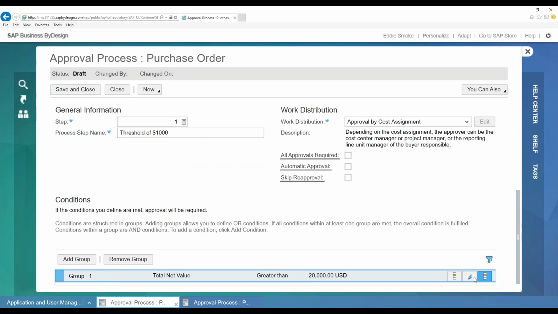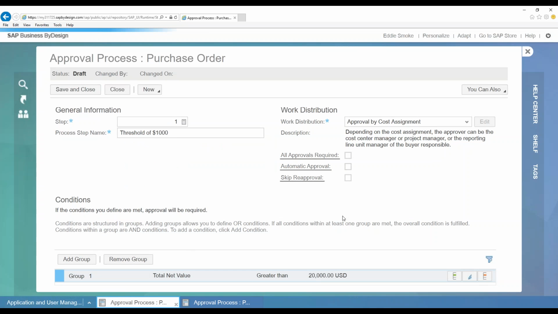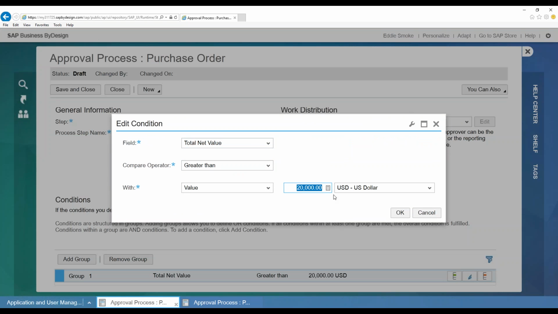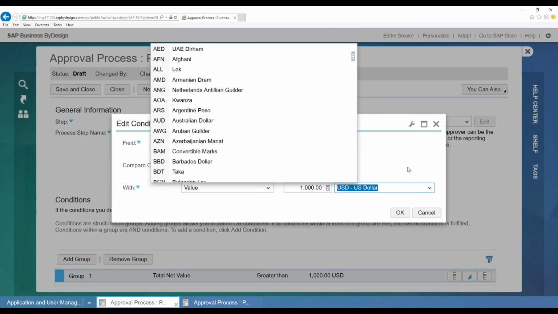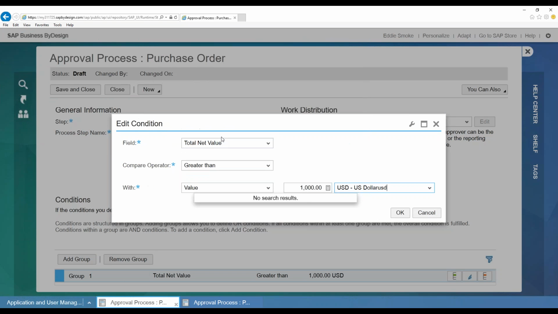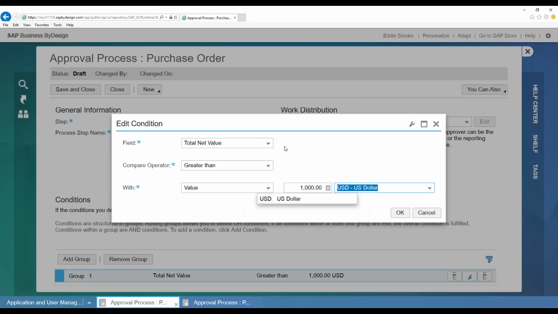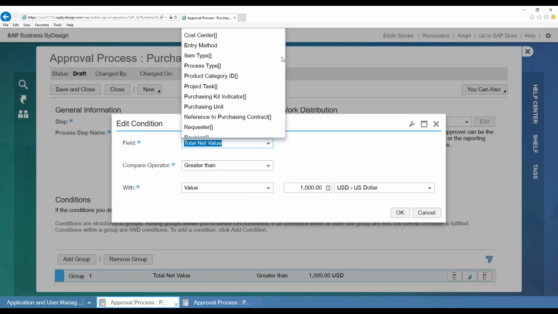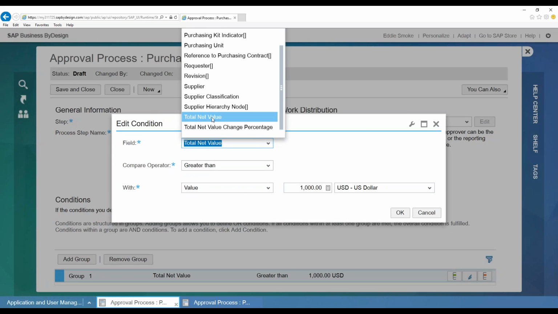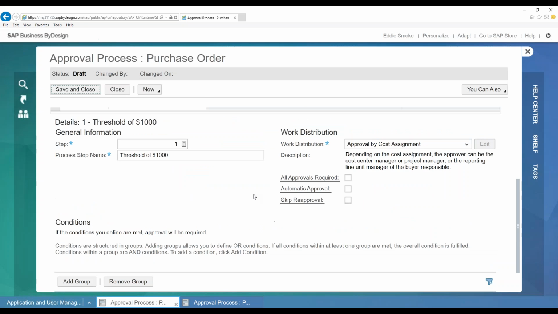And then with this one specifically, what I would do here is say, let's edit this, and I want to change this down to $1,000. It does make you choose the currency. And this is where you would see where it was used, total net value. And I could change that threshold.